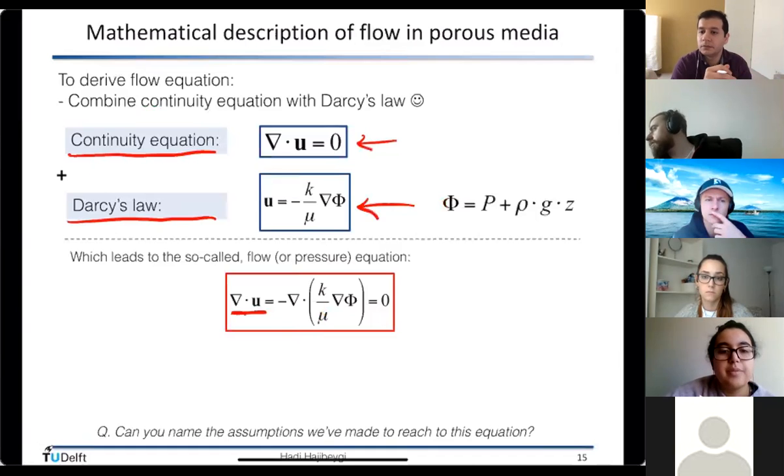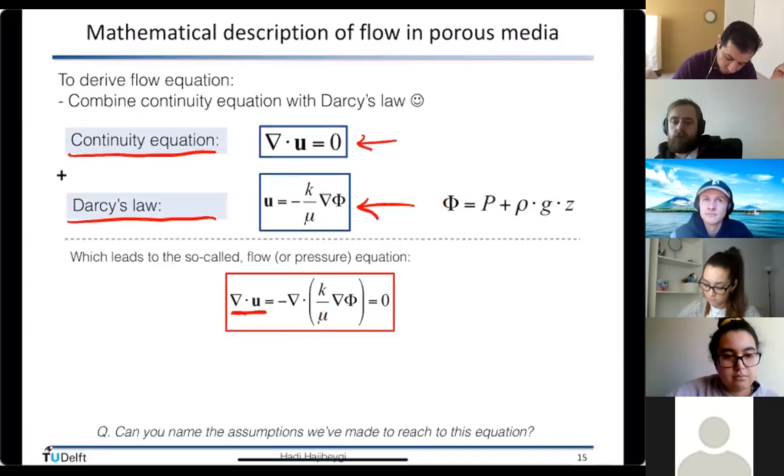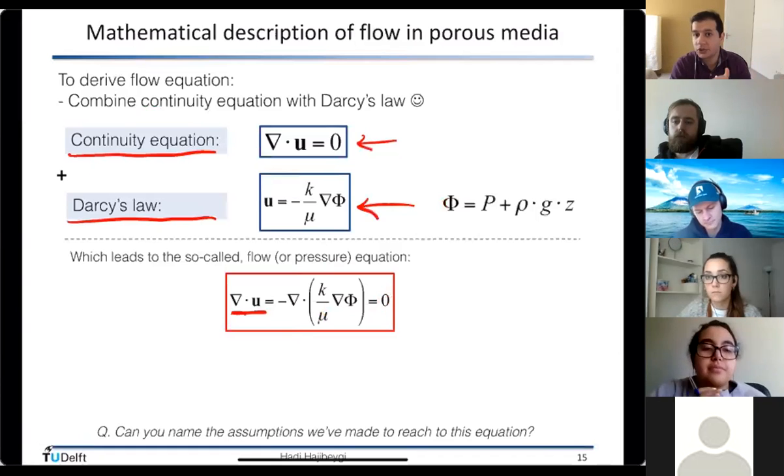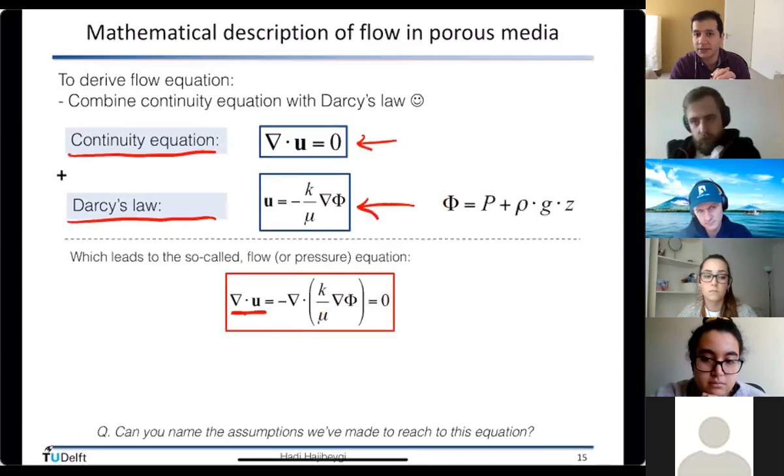We also assume there's no mass source term. That's a great comment as well. I have no source term here. If I had source term, I should have written it as equals to Q or some source terms. That's true, absolutely. What else? Do I have heat? Do I have temperature change? No, it's isothermal, so heat doesn't change. We don't have heat conservation written here because we assume that heat doesn't change. It's an isothermal process.